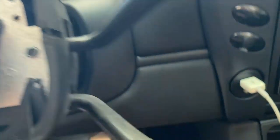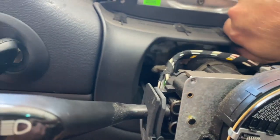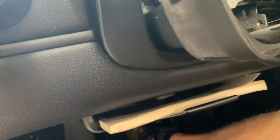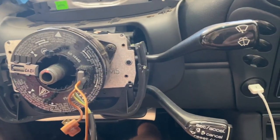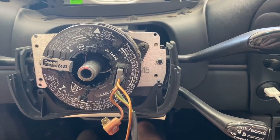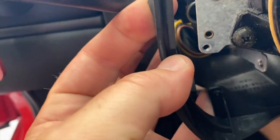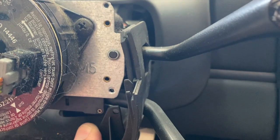There are grooves that just go inside here. There's one more little one around this side I almost forgot. Now the pieces will just separate. Also, there's a lever down here that allows you to telescope the wheel in and out — you want it pulled furthest out before you start. The rubber piece here is just sitting in a groove, so you can actually pull it down and slide it right out. Both of these are in the same grommet — just pull it right off.